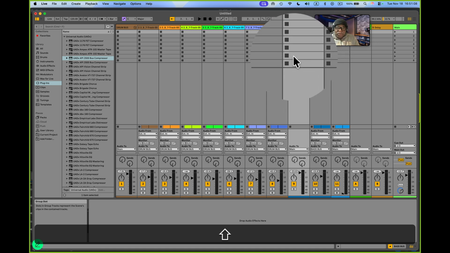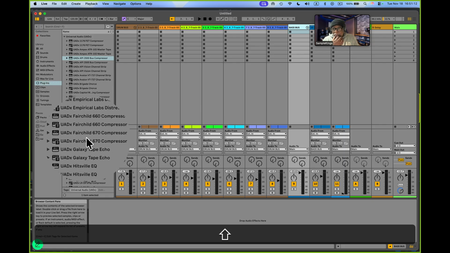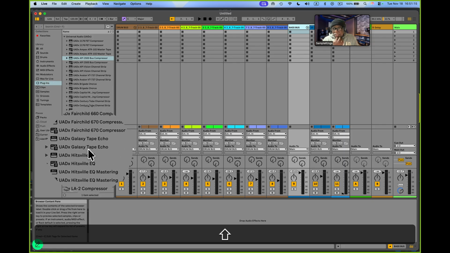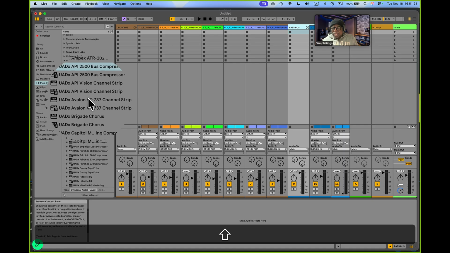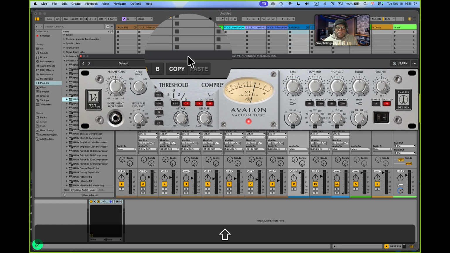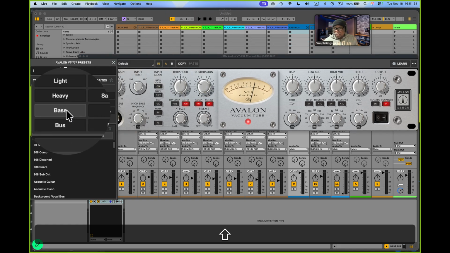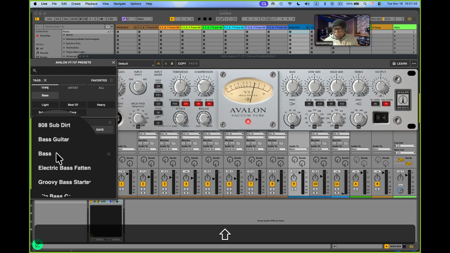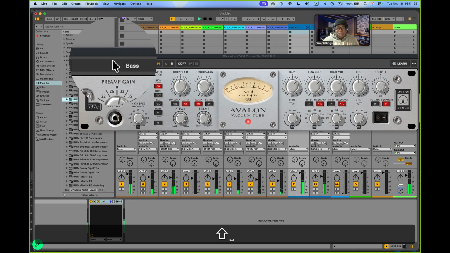Next, what I want to do is get some effects on this thing. I got an idea for some effects. I think I'm going to get me something like an Avalon. Yeah, Avalon might be kind of nice on this sucker. So let's find the Avalon, park that sucker right there. Beautiful. Got me an Avalon here. That's great. I'm going to look for a bass. Let's go to bass. There's bass right there. I'm going to stick with bass. Go to here, play it back.